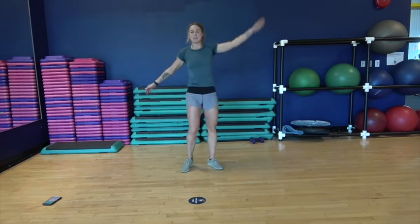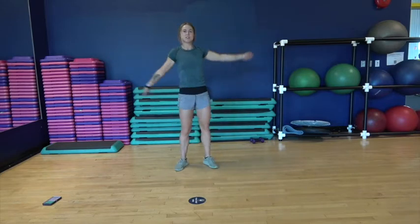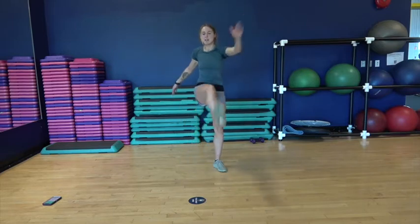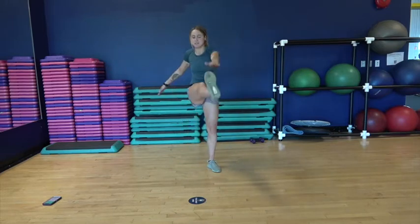All right, now we're going to bring opposite hand to toe, reaching for those toes. Once again, if you can't touch your toes, you just want to be aiming to reach for them, stretching out those hamstrings.